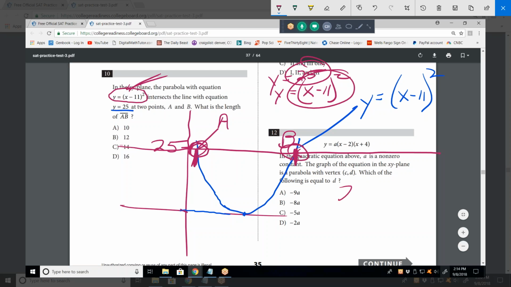So I've got 25 equals (x minus 11) squared. How do I solve that equation? So to solve for x, on the right side of the equation with x minus 11 in the parentheses and the squared, you can multiply that by 1/2. Not 1/2.